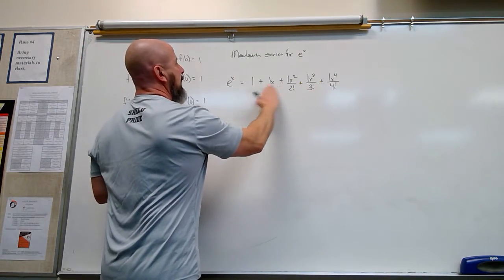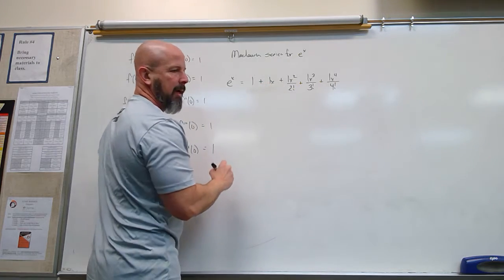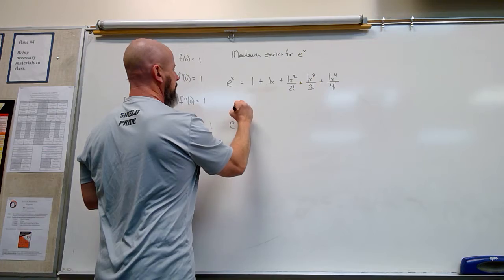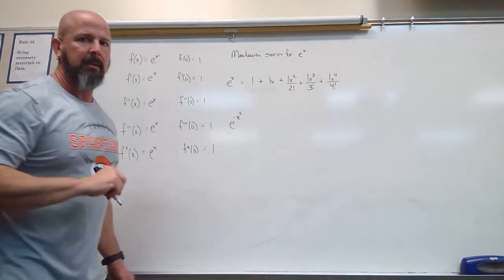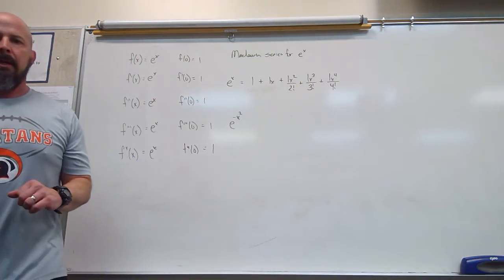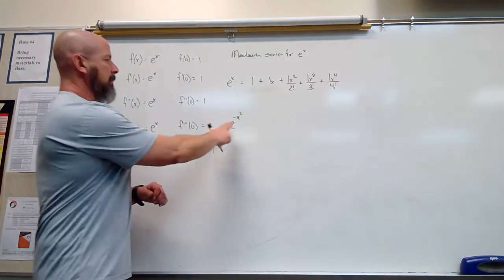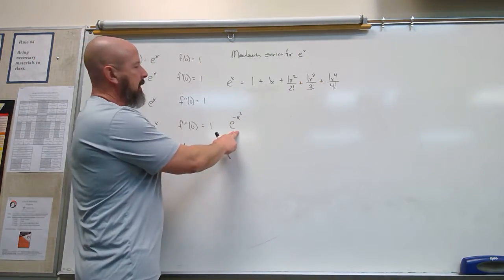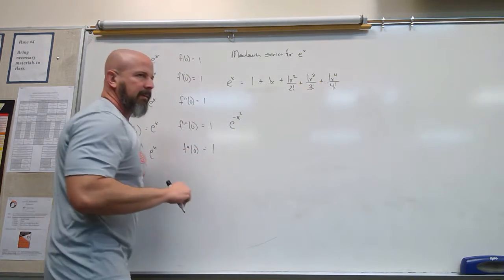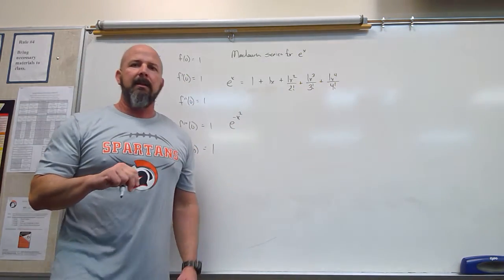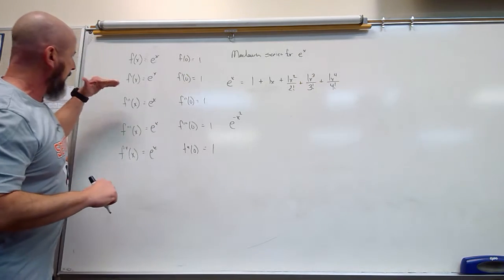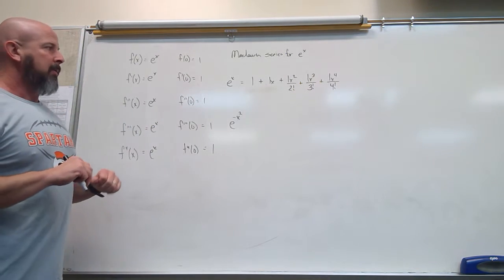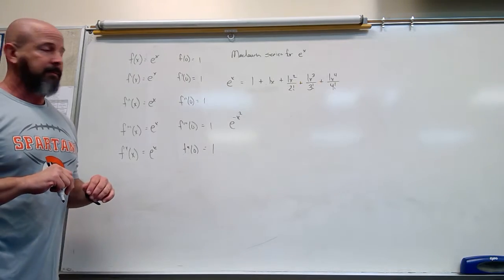Now on that same handout, down at the bottom, number 1, is to find the Maclaurin polynomial for e to the negative x squared. This is typically what's asked on an AP test, something a lot more difficult as far as the derivatives. So if I took the first derivative of this, it would be e to the negative x squared times negative 2x, and then after that you would have a product rule for each one going forward, which makes the derivative a lot more difficult.